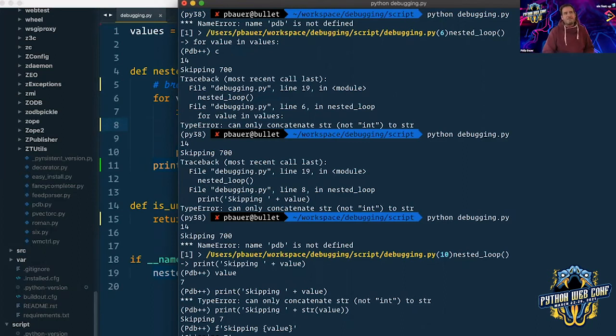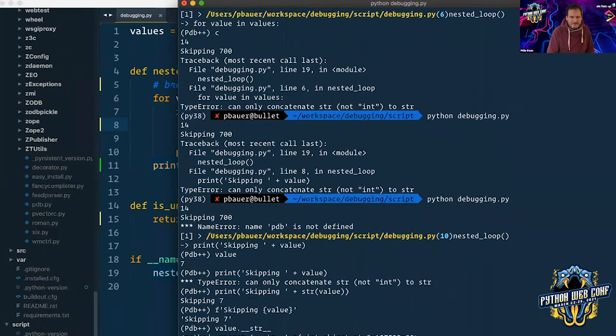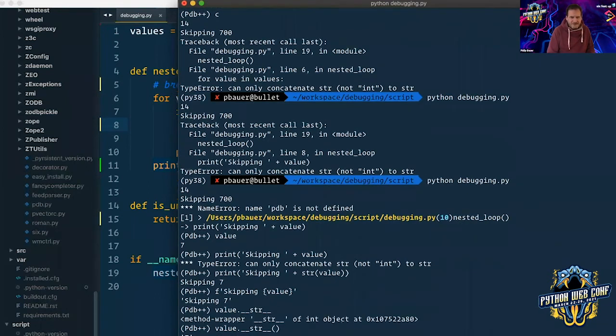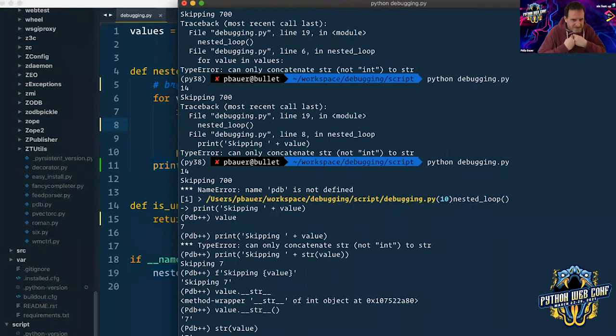This has sometimes unintended consequences if you're logging an object that has a weird str method. Python has all these magic dunder methods that are used, for example, if you do str of value, it's not always just taking the value and making a string of it. It's calling this string method.